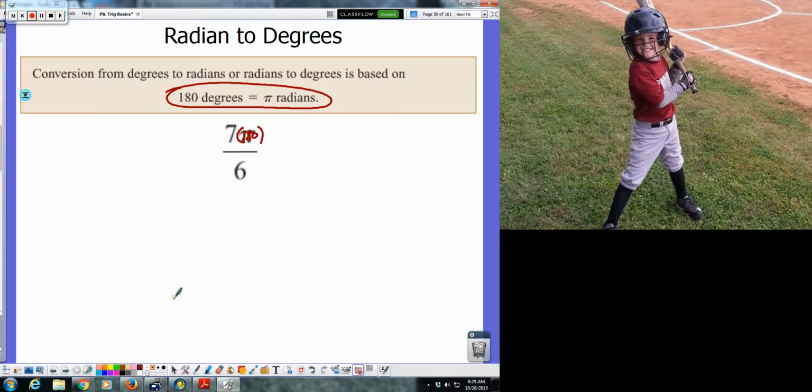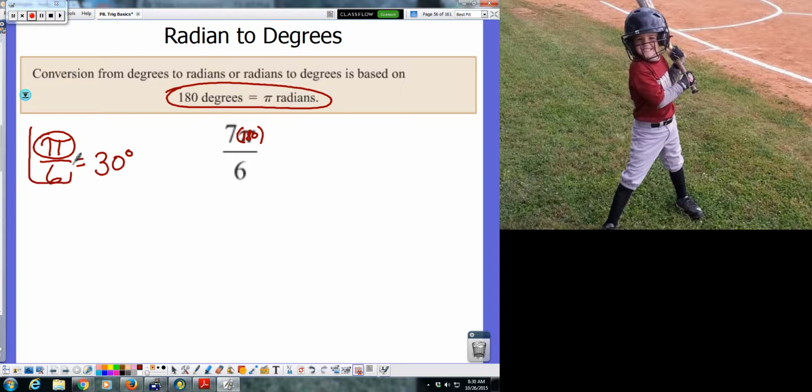Now let me show you a shortcut. I want you to get to where you can do these in your head without calculators. And you might be thinking, yeah, right. Watch this. Pi over 6. Let's go over your common angles. Pi divided by 6, and these are the ones you really need to know. Pi is 180. Everybody can divide 18 by 6 in their head, no problem. We've been doing that since 3rd, 4th grade. If you can divide 18 by 6, you can divide 180 by 6. How many degrees is this? 180 divided by 6 is 30 degrees.